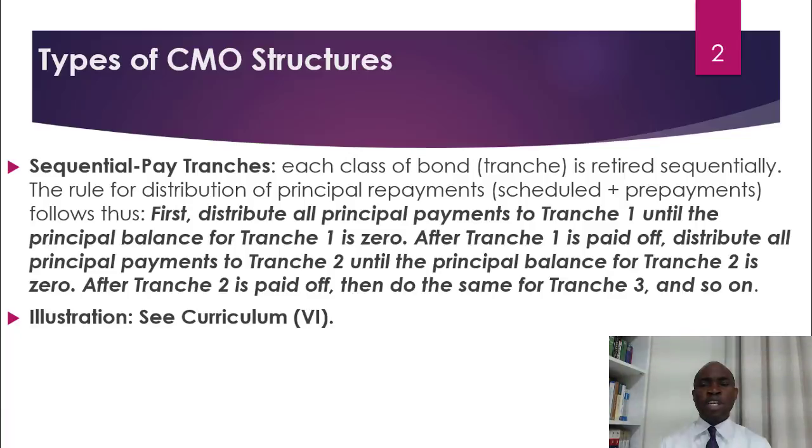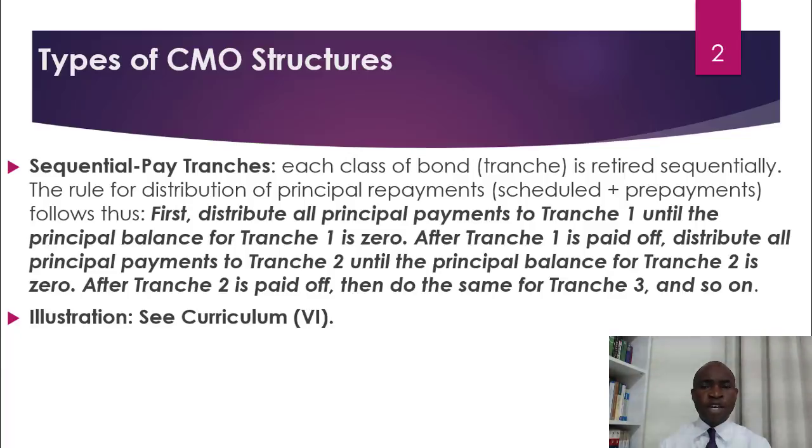Now, when you create different tranches, the waterfall, that is the way you pay the different tranches, you pay them in a sequence. You pay tranche 1 first before you pay tranche 2. After you finish paying tranche 2, you pay tranche 3, and then tranche 4, and so on and so forth. Now, we are referring to principal repayment, of course.